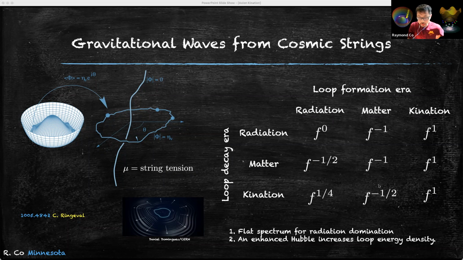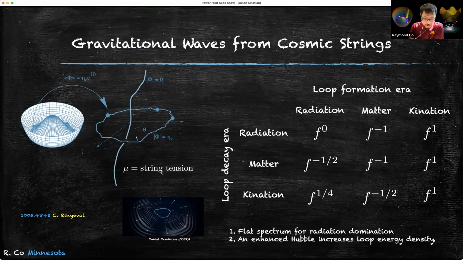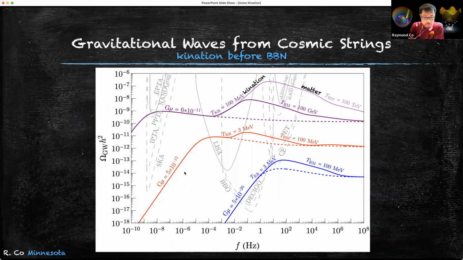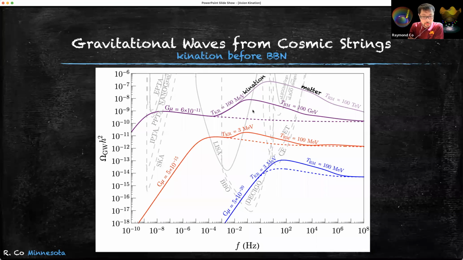What is really important again here is that the gravitational wave strength is still enhanced because of the matter to kination scaling. So it may be easier if I just summarize this scaling in a figure. And this mu, as I mentioned here, is the string tension. For different choices of string tension, shown in different colors, we have different gravitational wave spectra. The solid line here continuing in the dashed line is the conventional scenario. That is, if you have the formation of the loop and decay of the loop both in the radiation dominated era, then the spectrum is flat. Otherwise, you get enhancement because of the formation during the matter dominated era and formation during the kination dominated era.